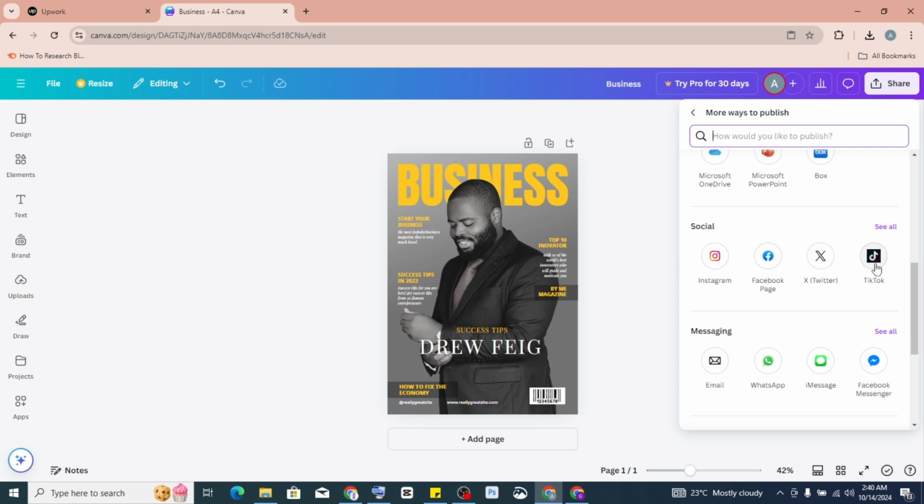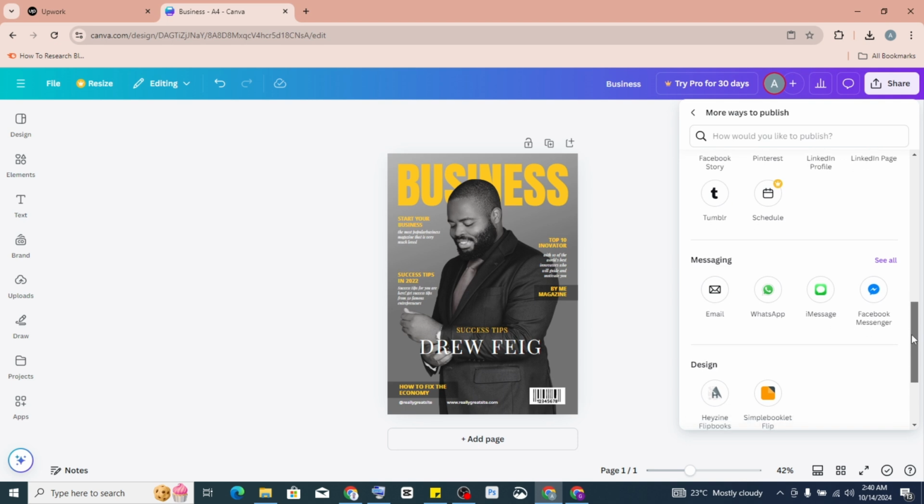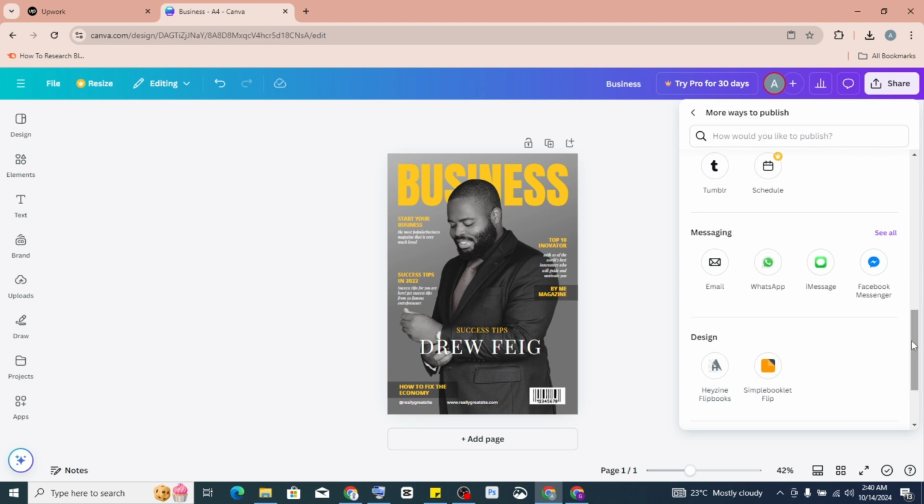You would have to connect your Canva directly to these social media accounts, whichever ones you have, and then once you click on any one, you'll be able to share your design directly on that. Then other options might be to send it as an email, send it as a message via WhatsApp, through iMessage, or through Facebook Messenger.